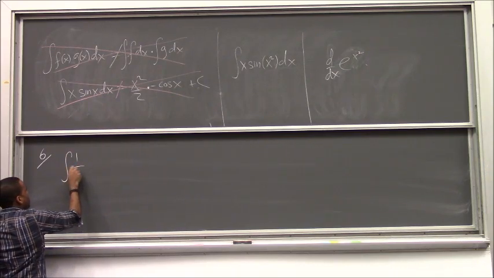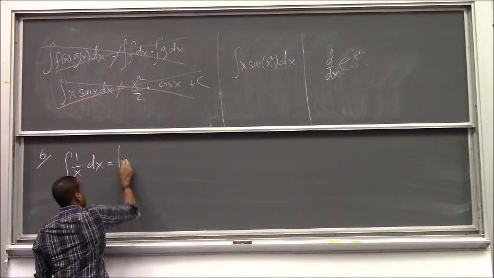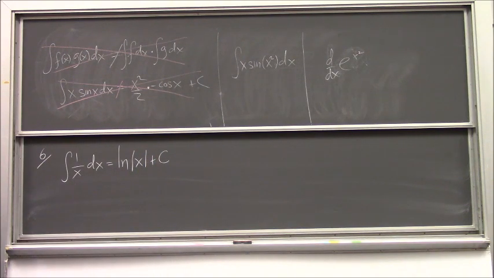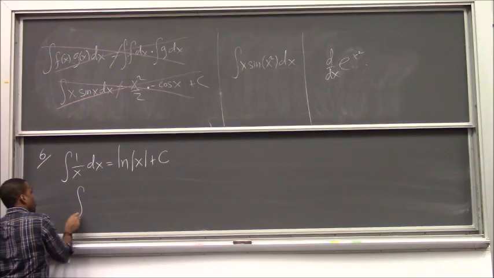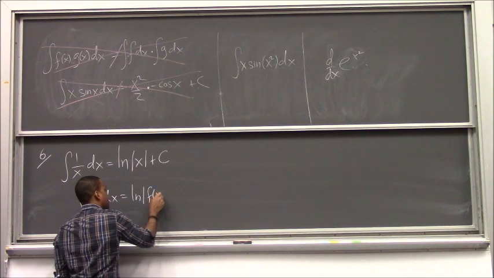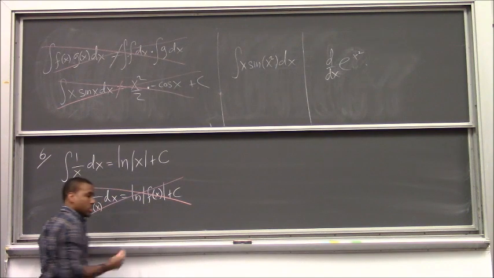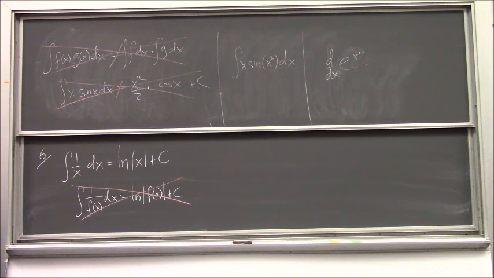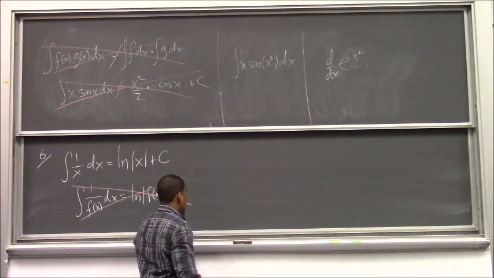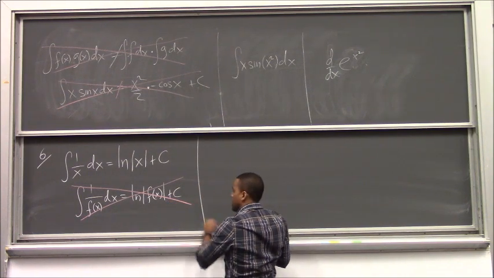You would recall that 1 over x dx is what? No. Absolute value. ln of absolute value of x plus c, right? Now, a common mistake that students make is that whenever they see 1 over anything, they think it's just ln of that thing. This is incorrect. That's not true. You have to have 1 over a linear function to get an ln, or you have to be able to create something like that from a substitution to get an ln. So don't make that mistake.